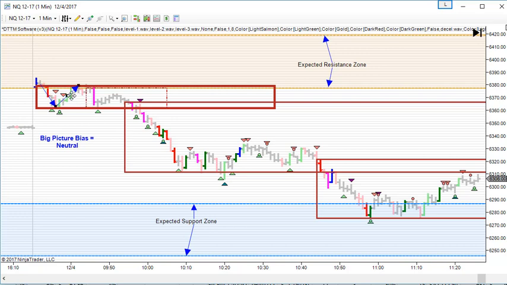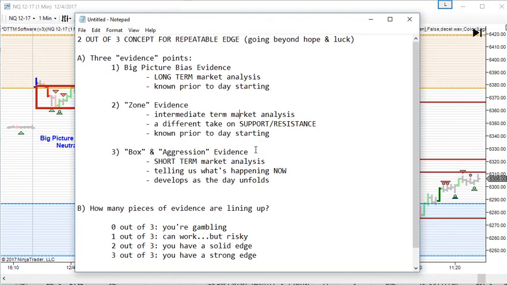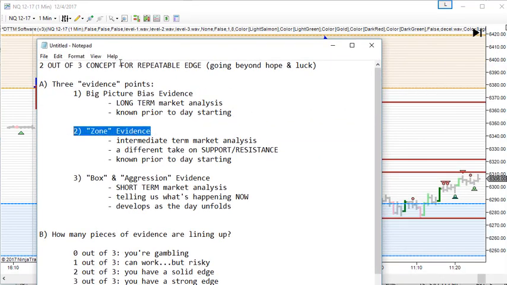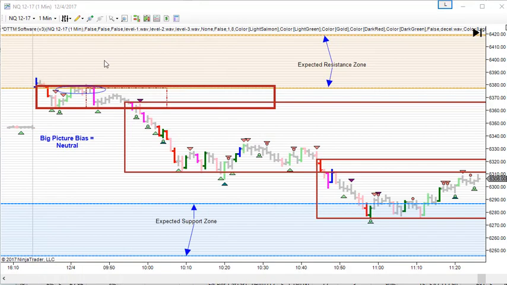So if you think about it, what do we have here? On the box level, it's telling us that the market is bearish. It's also telling us that we would expect resistance right here on the box level. On the zone level, we're seeing the same thing. Again, zone evidence. We talked about how going into the day we would expect resistance here. Well, right here as well, this is an area where on the zone level we would also expect resistance. So we have the box level resistance and the zone level resistance all coming together right in that area right there.